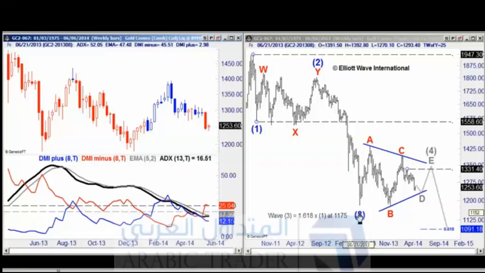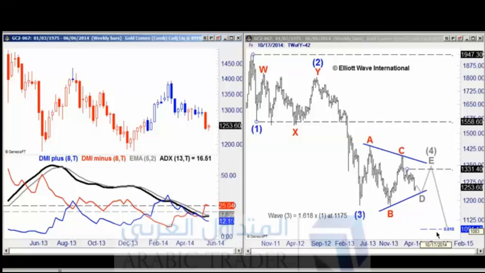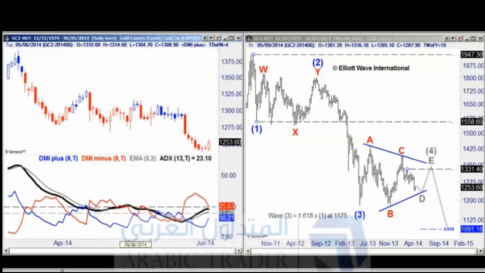And I think that what's happening now is that we're in a triangle correction. And so we have not begun that last wave down that we were looking at on wave A on the monthly chart. We are actually in wave D down. Then I expect to see a rebound in E before a 5th wave begins to fall down to the 1091 area. Now I'll move this on to the daily perspective.